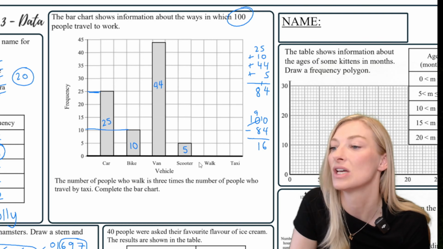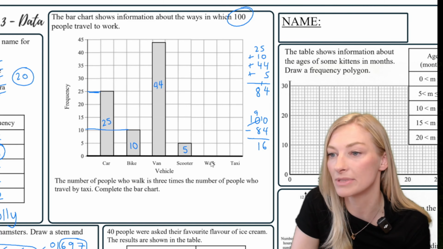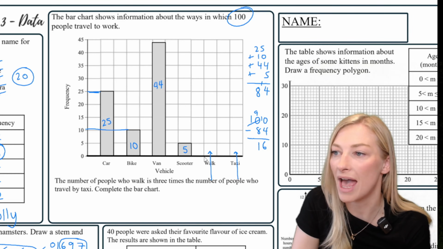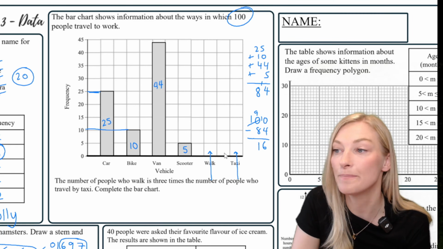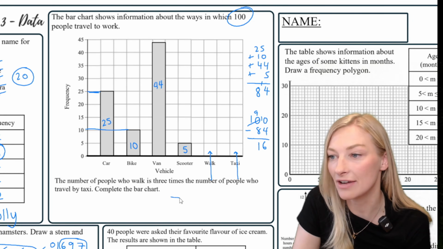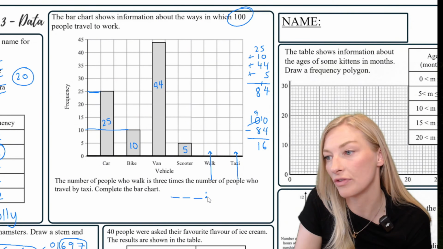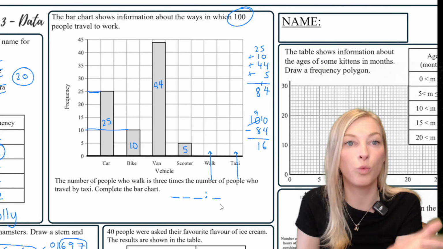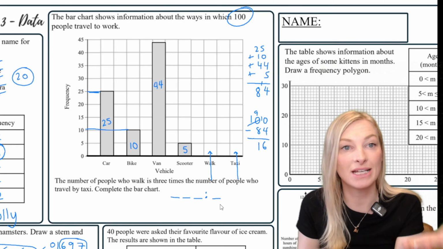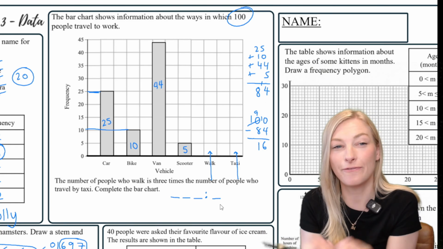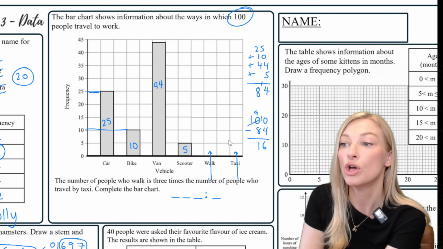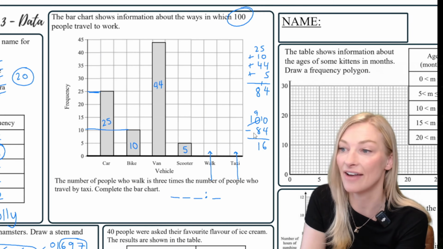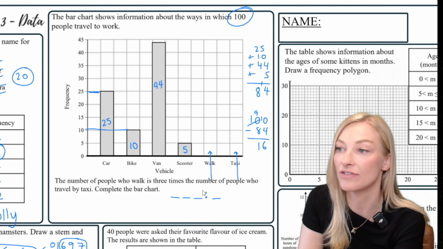Now it says I need to put 3 times the number of people walking as I do taxi. So whatever the bar is here, it needs to be 3 times bigger than the bar here. So you could think of that as a ratio of 3 to 1. Whatever is on the walking side needs to be 3 times bigger than on the taxi side. It feels like we need to divide by 3, but actually what you need to do is divide by 4. You're taking the 16 that is left and you're sharing it equally over these piles.